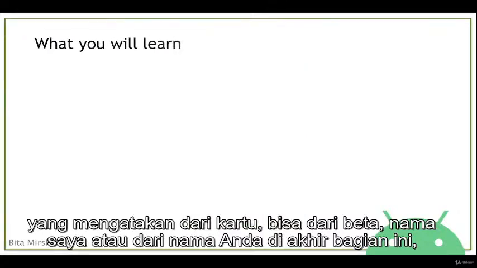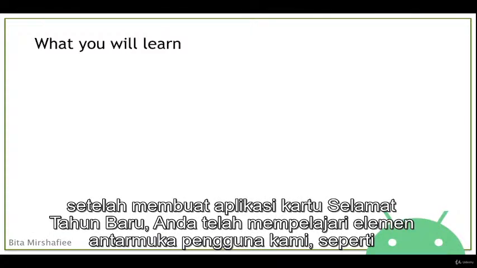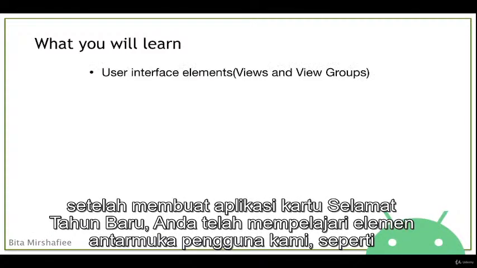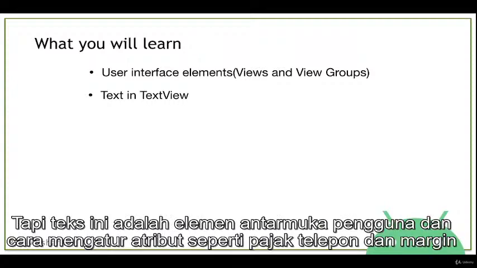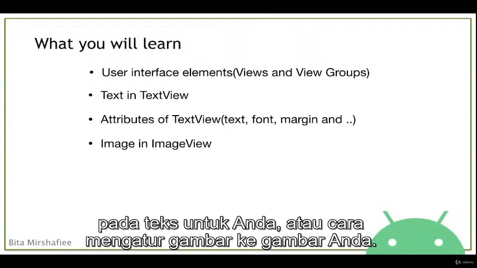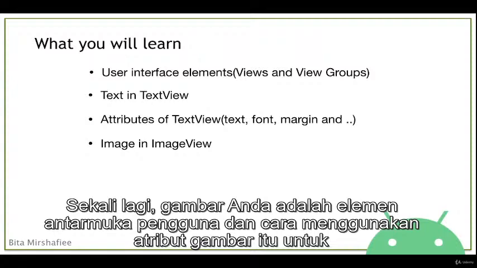By the end of this section, after creating the Happy New Year card app, you will have learned what user interface elements are, such as views and view groups, how to display text in a text view in an app, which is a user interface element, and how to set attributes such as text, font, and margin on a text view, or how to set an image to an image view. Again, an image view is a user interface element, and how to use the attributes of that image view.